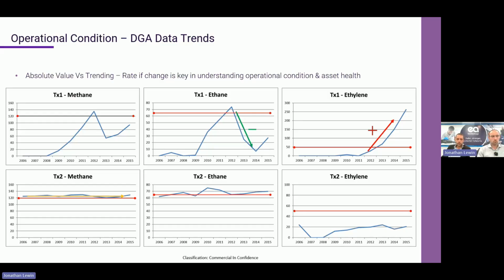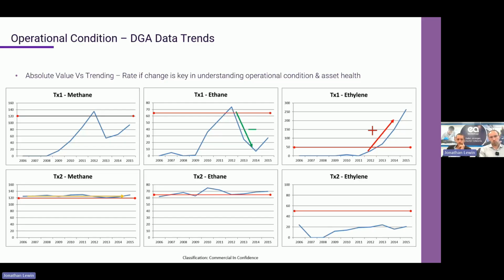So when it comes to interpreting the dissolved gas analysis, historically we used to use limits, similar to what we do today for fluid condition. We moved away from that, and now we're looking at trending rather than absolute limits, and that's the guidance given by the IEC. What we can see here are two transformers, TX1 and TX2. These are actual transformers, one of which failed in service. We've got oil history here over a 10-year period, from 2006 through to 2015.